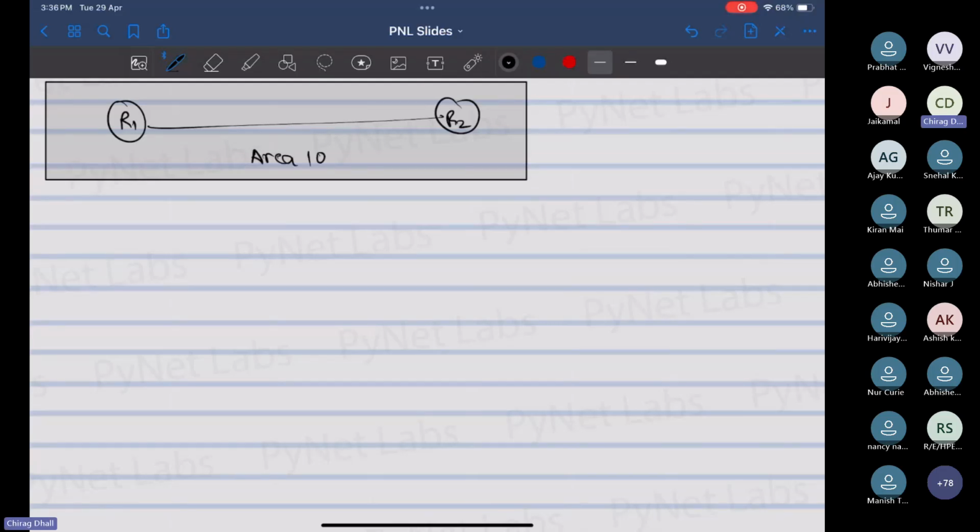I can put router 1 and router 2 both in area 10 and they'll be able to speak to each other. Yes, like someone has mentioned here, it can be any area, not specifically 10, but anything, 10, 11, 12, anything from the range.